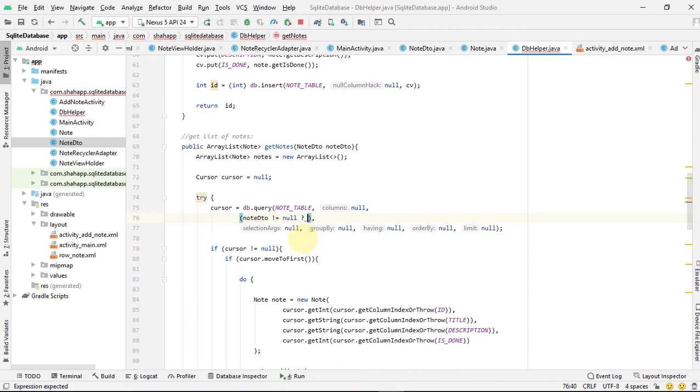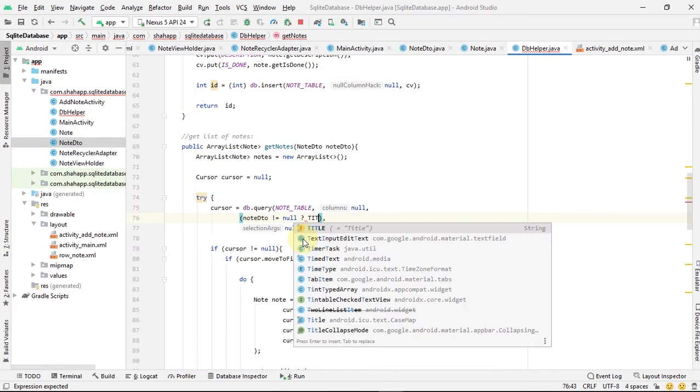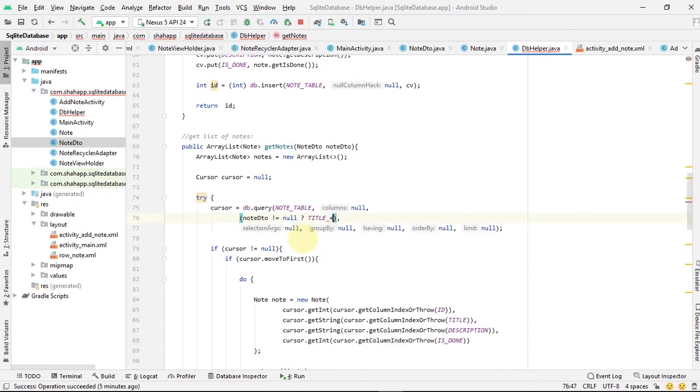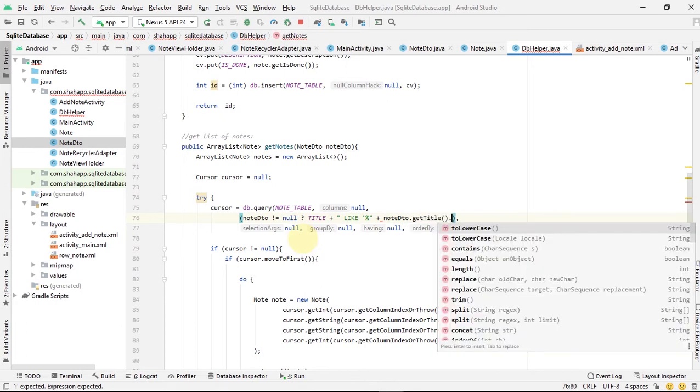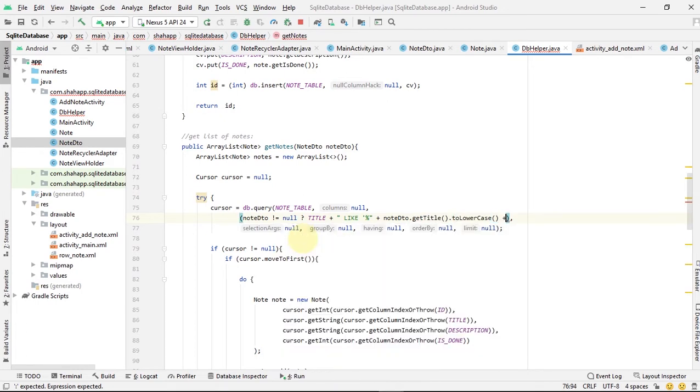We want titles, and we use a LIKE keyword and pass a percentage, and we pass noteDTO.getTitle, and we set it to be lowercase, and another percentage. And else we want all notes.